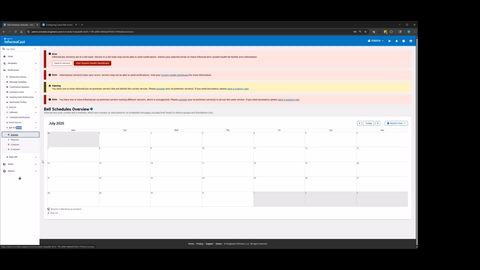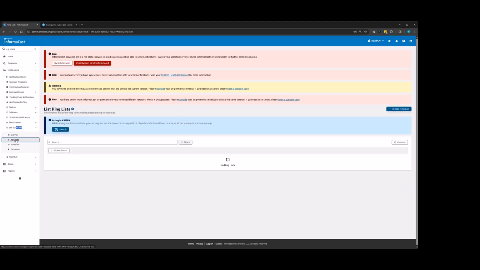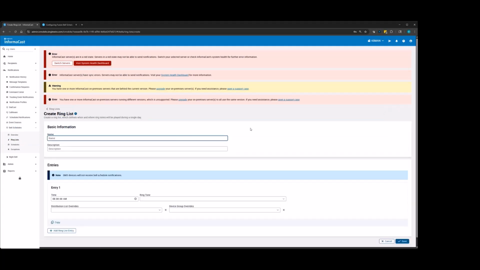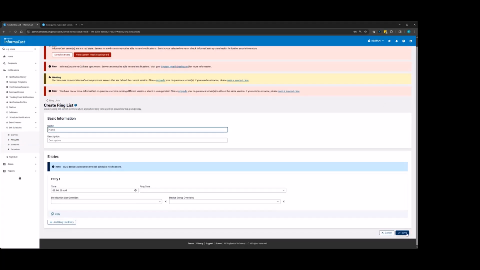That's kind of weird of me, but we'll come back to it so you can see what happens after you do some configuration. The first thing you really want to do when you set up your bell schedules is go to your ring list. A ring list, in the simplest way to think about it, is: on a normal day, on a specific day, when are my bells ringing and what types of bells do I want to ring? Okay. So we're going to create a normal school day ring list for this mythical campus. And again, big blue button to create the new thing. It's going to take me to a new screen. You'll see the big blue button down at the bottom to save the thing I've made.